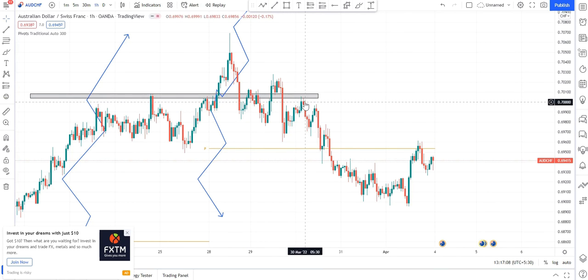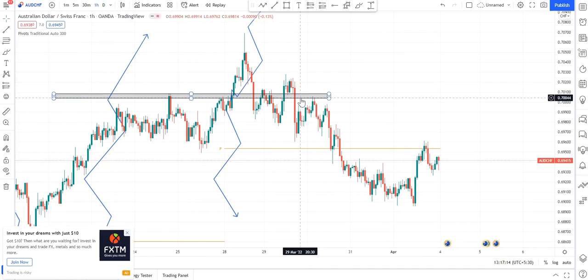After that it was continuously consolidating here only, so I am not interested in it. After that, somewhere here only, guys, you can see that in this area it is continuously making a wick. Okay guys, this is the best place where you can see that here also it is making a wick. This is the wick. Okay guys, like this only we have to see it. Okay guys, in this you can see that in this day it made a wick.